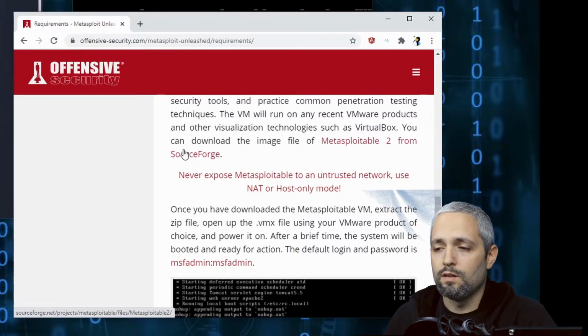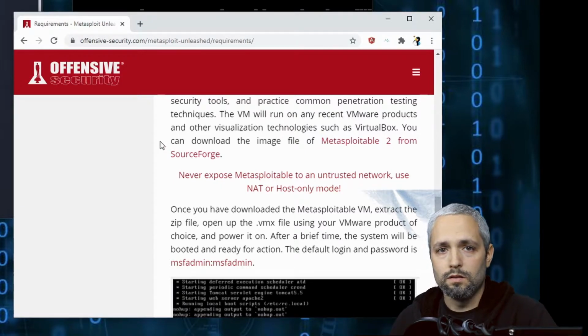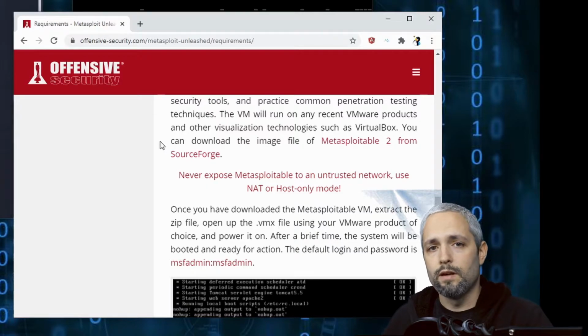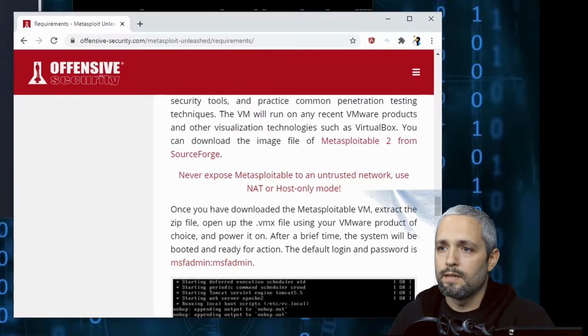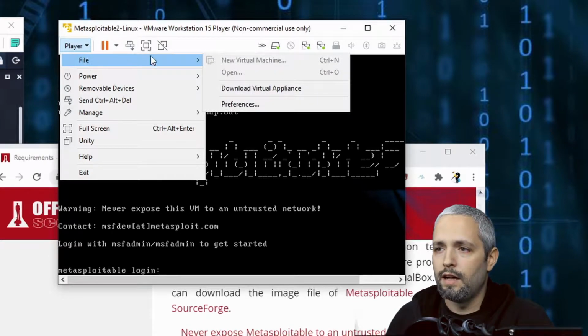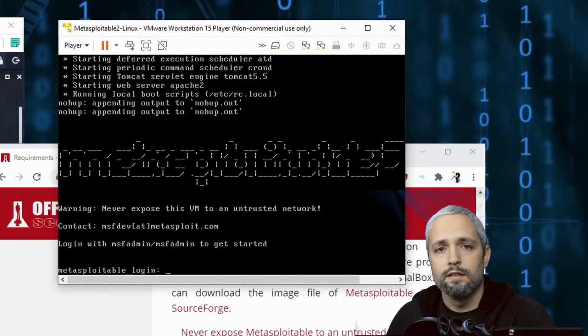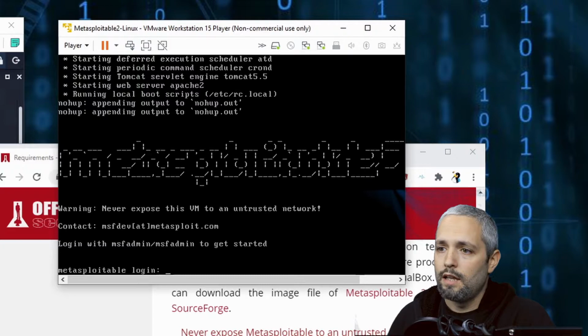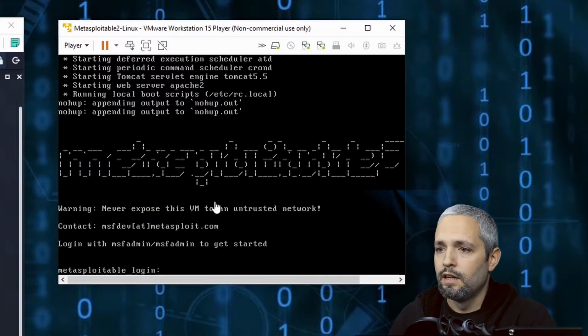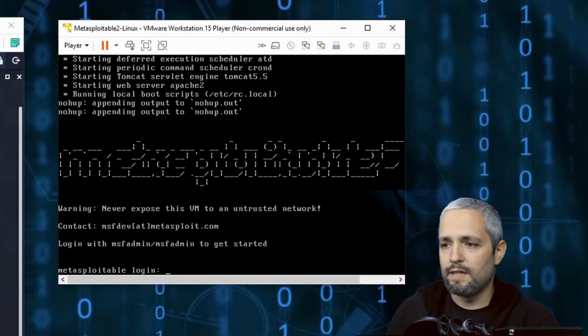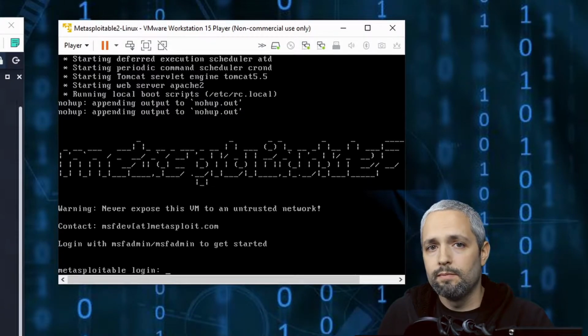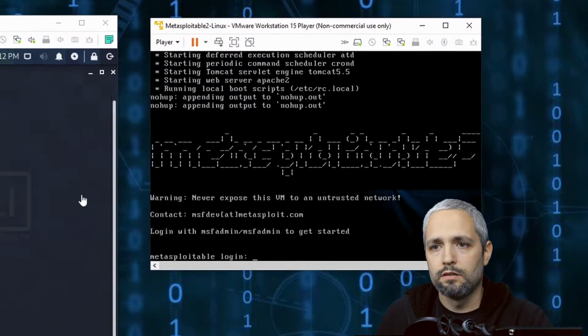Once you download that, the next step will be to unzip it, and then you execute the VMX file that is unzipped from there. And that actually loads it right into VMware Workstation Player. Another option is you can go into the player and File, and you can open from within VMware Player. And once you do that, Metasploitable will launch and will start running. And as you can see here, you have the credentials right off the bat to log in as msfadmin, but that's not something that we need to do today.